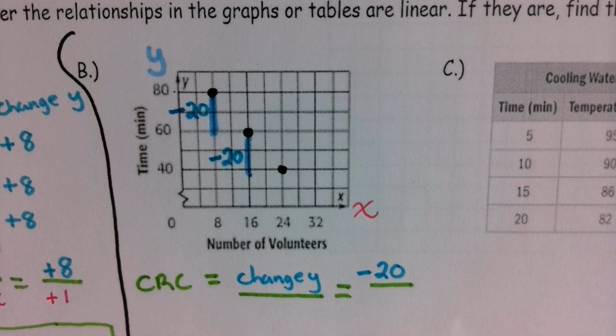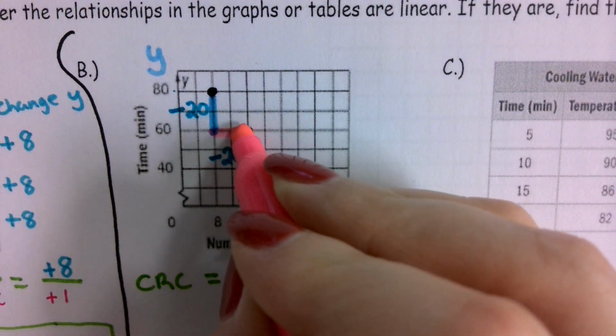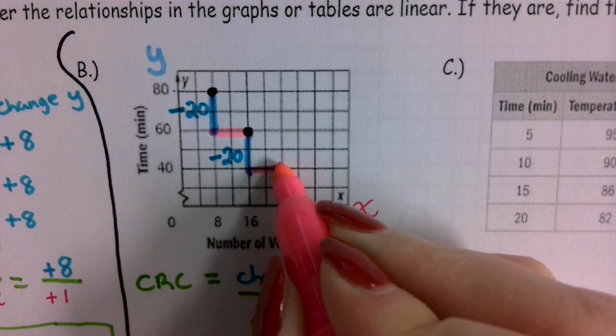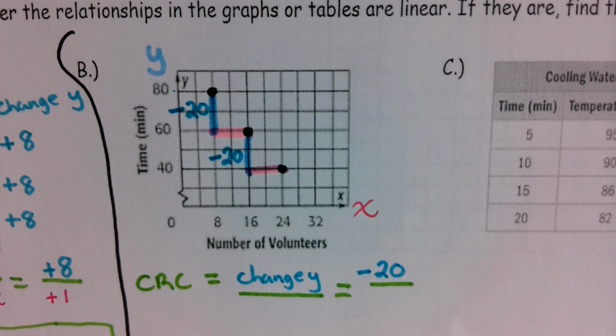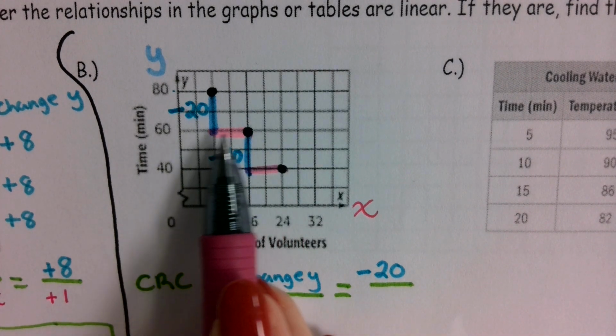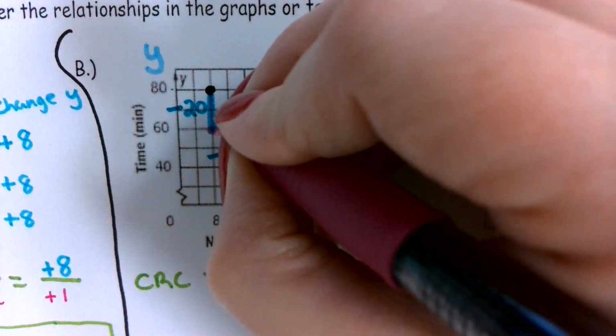Now we've got to do the same thing for the x. So the x represents that horizontal run. So we're going from here to here. And then same thing on this level from here to here. Is it increasing or decreasing? Increasing, right? It goes from left to right. So it's moving in a positive direction each time. So I'm going to put a plus sign.